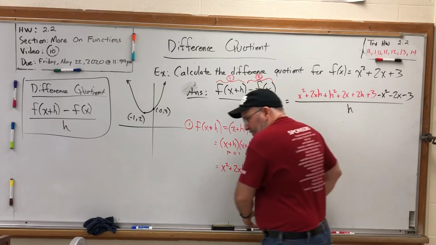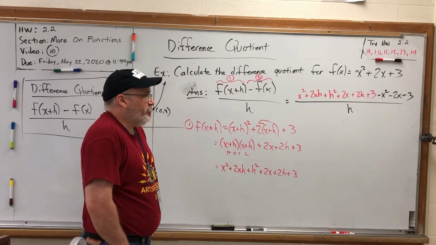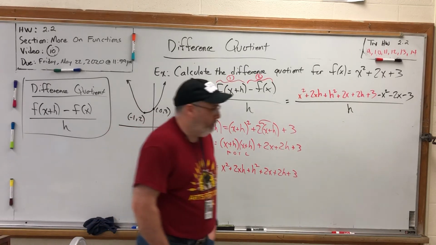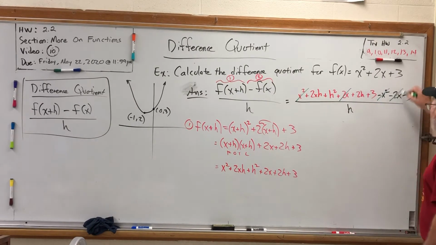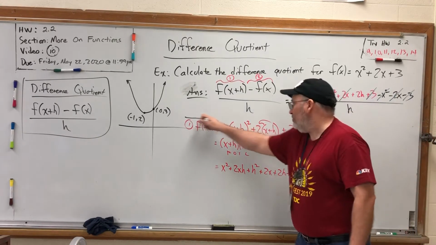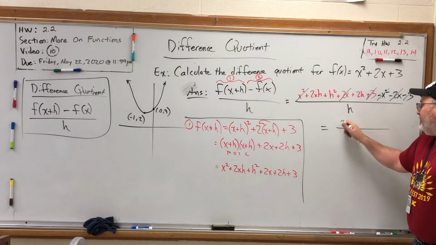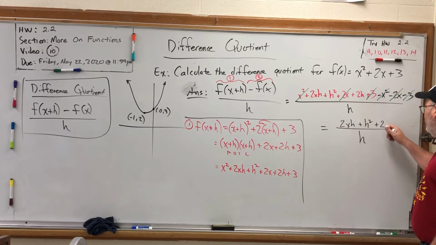And do you remember what I said would happen at this point, at this level of difference quotients? Lots of stuff on the top is going to cancel, but the general rule is if it doesn't have an h, it's going to cancel. The x squareds cancel, the minus 2x's cancel, the 2x's cancel, and the 3's cancel. And if you notice, all three remaining terms all have h's. Now why is that important? You'll see in a second. Let me partition this. Let's see what's left. We'll go monochrome. 2xh plus h squared plus 2h.